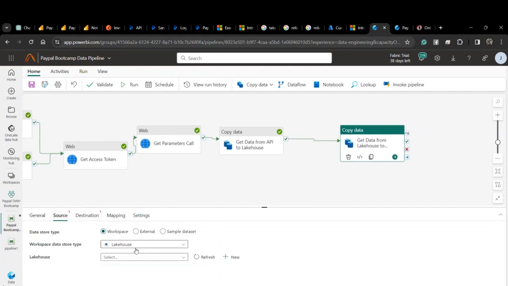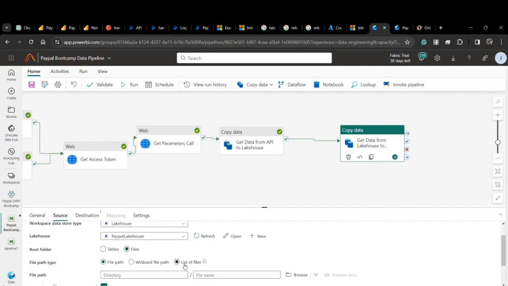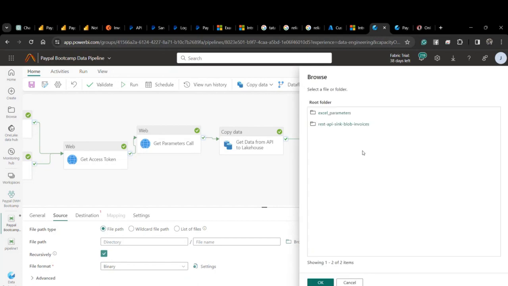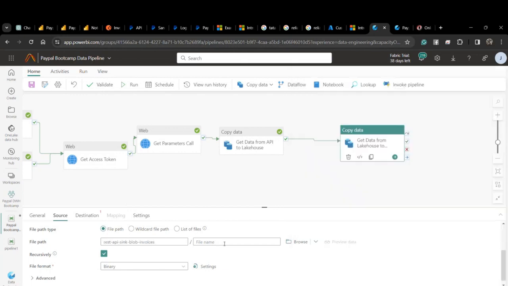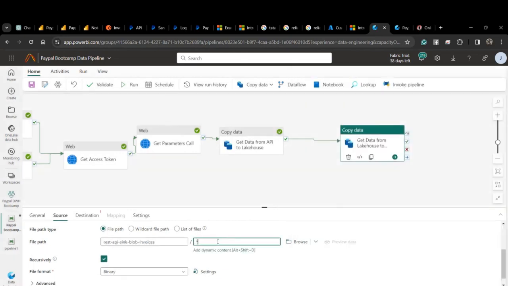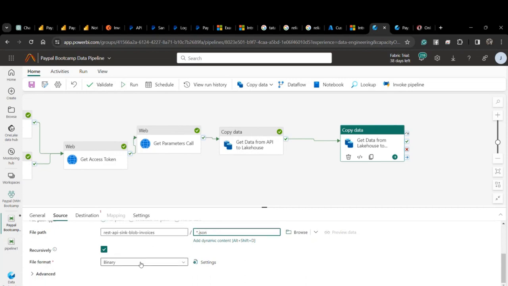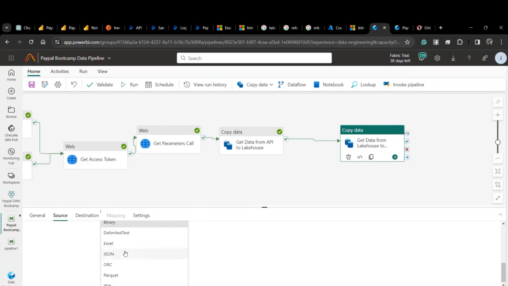So the source is lakehouse. Select files, select the directory. Provide it star.json so that it will take every JSON like 0, 1, 2, 3, any number of JSON. Keep it as JSON.